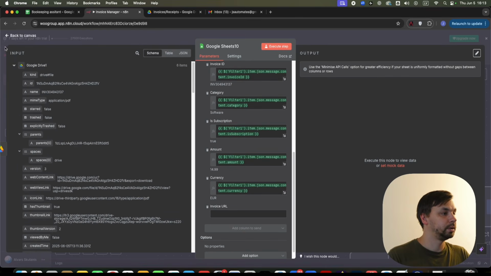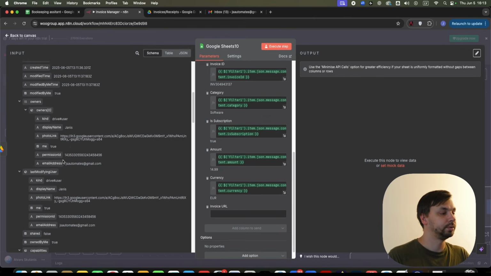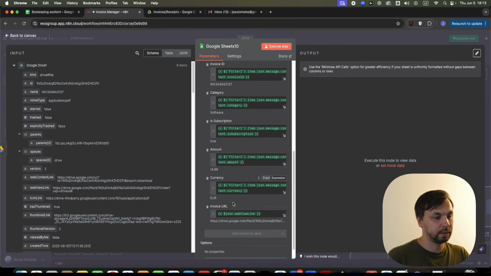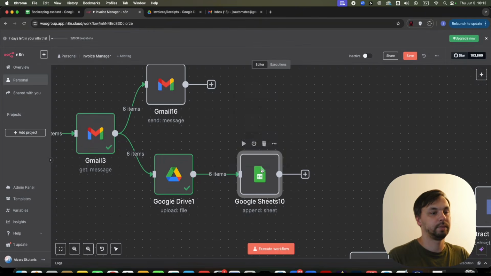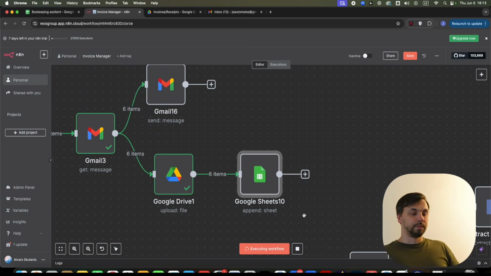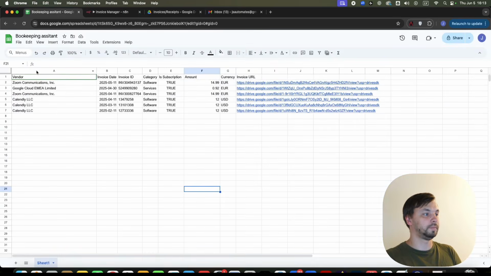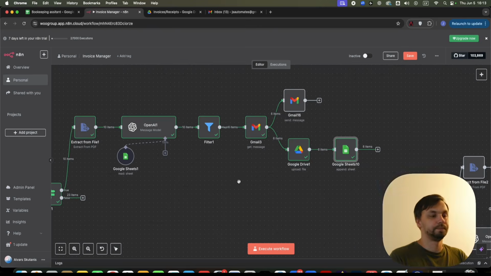So this we will need to select from our Google Drive node. Web view link is here. Okay, and that's about it. So we can execute this one. And 6 items have been added to our spreadsheet.